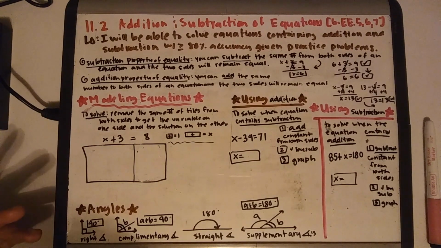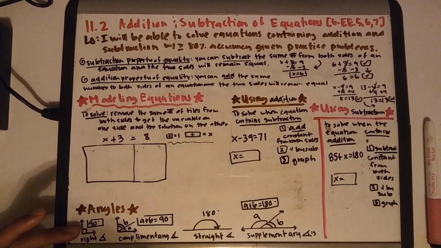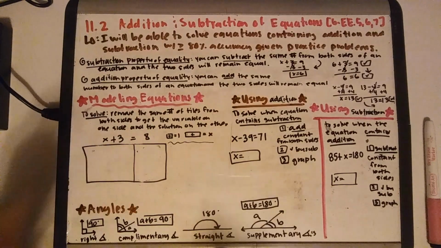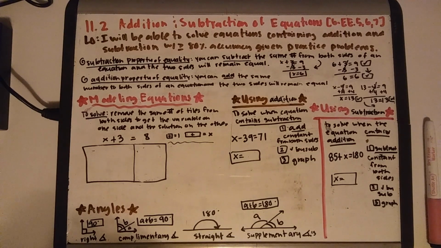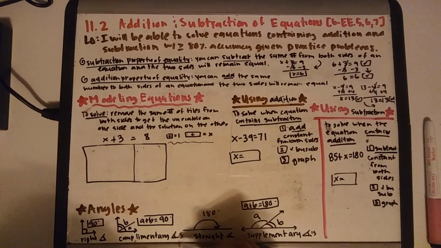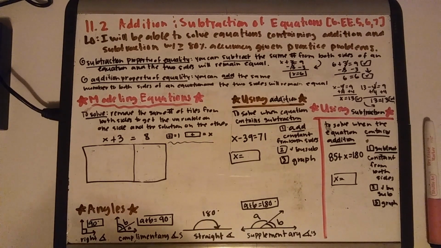So just reviewing angles. This one is the one that creates an L shape. They're perpendicular to each other. I say right angle, it has to be exactly 90 degrees. Complementary angles are basically two angles that add up to 90 degrees. So basically they make a right angle. So then I have a plus b equals 90, so it could be like 40 and 50, so that would be 90, or 30 and 60, or whatever the case may be.